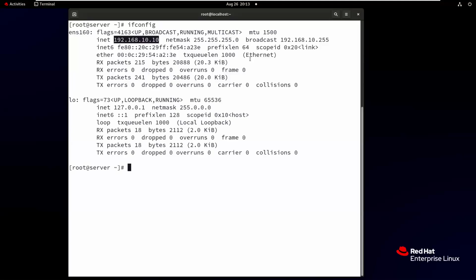192.168.10.10 is my computer IP address right now. But remember, on the left side, we have predictable network interface device names. The interface name is ENS160. Mostly, interface means hardware, the network interface card, or NIC card. Hardware people know NIC, network interface cards. The same thing in an AWS environment: NIC card, network interface card.